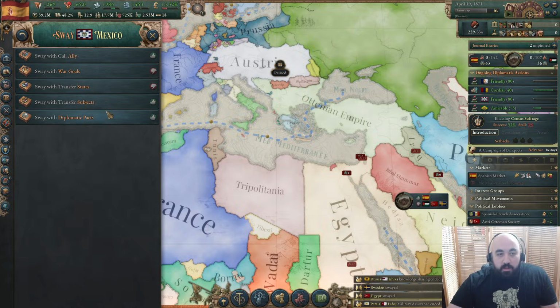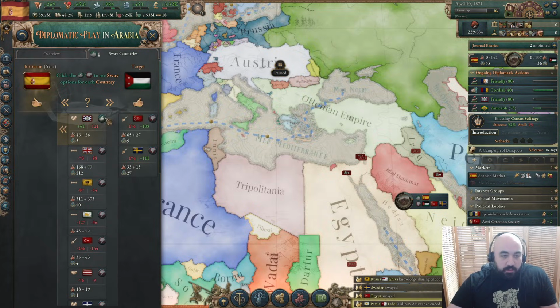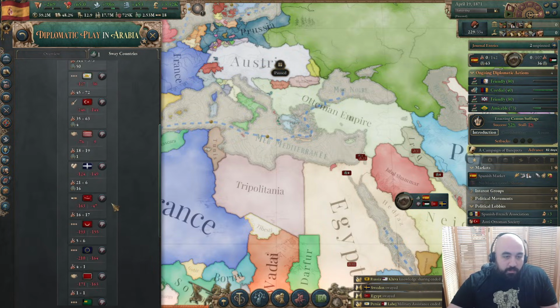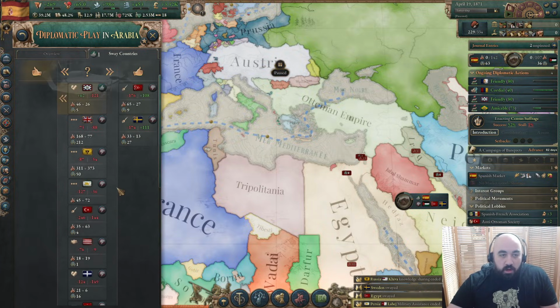We could call Mexico. We could transfer them subjects. I don't think we want to do that. Let's see what Diplopact they want. They want a bankroll. We're not too interested in giving them a free bankroll. I think we're just going to call ally Mexico.